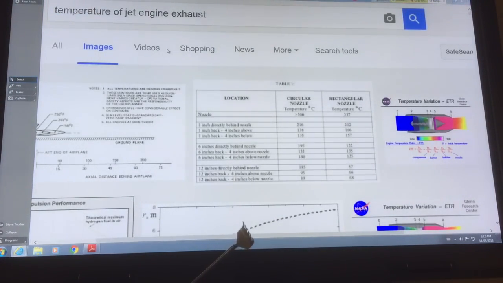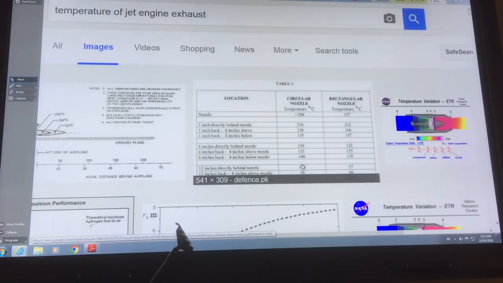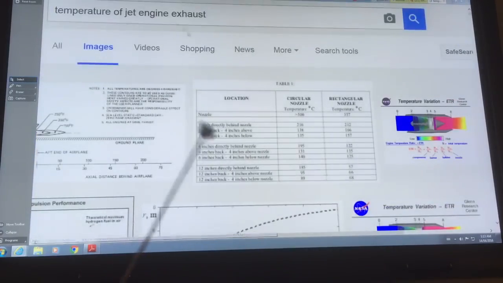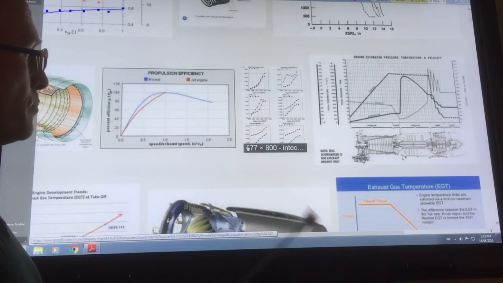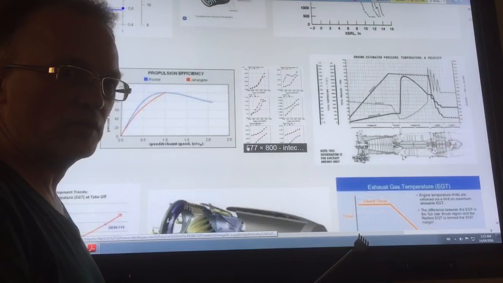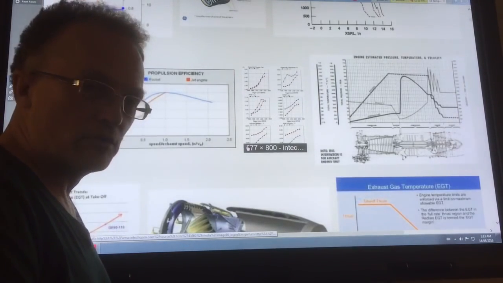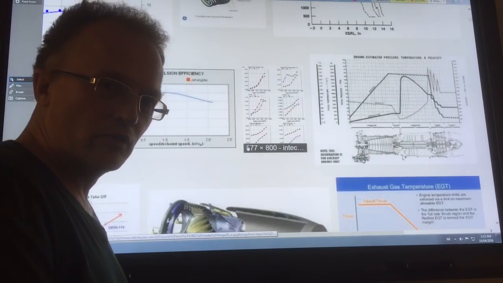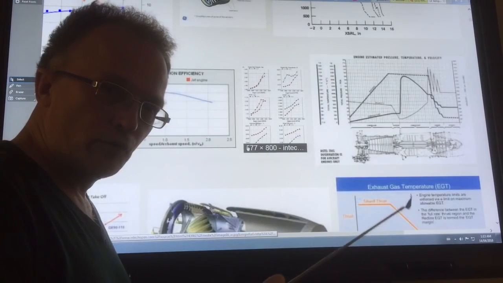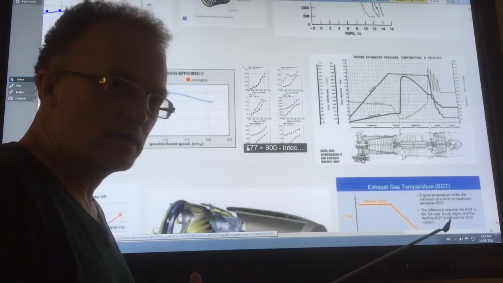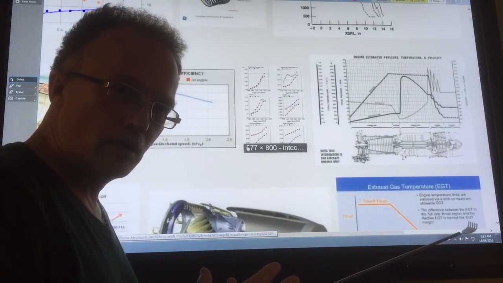The temperature of jet engine exhaust at the circular nozzle is above about 500 degrees Celsius, and as you go away from the nozzle it drops. You can google temperature of jet exhaust, fuels of jet exhaust, etc. The fuels are cleaner burning. There's less sulfur in them, they're more pure. But one of the things this does is it makes the particles that are non-combusted much smaller. These particles come out plus the water vapor, and it's coming into a colder region because it's in the stratosphere. So the probability of making contrails is larger. The contrails consist of water vapor which coagulates on the particles from the jet engine.